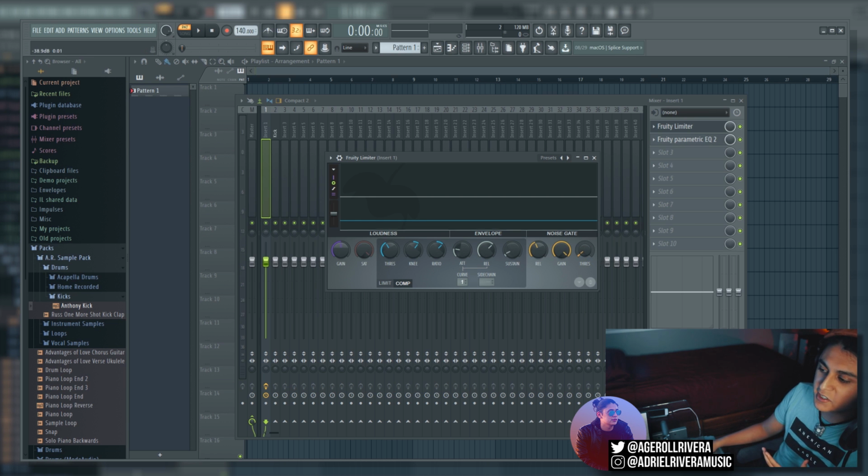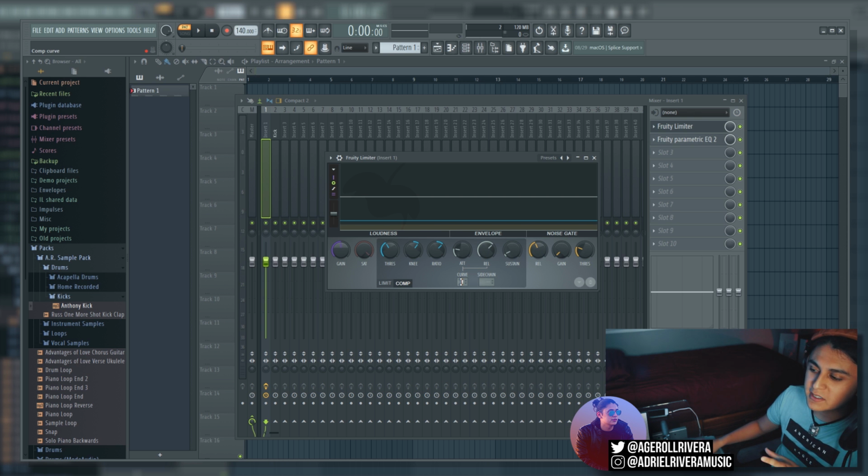Noise gate is essentially a compressor in reverse. When you set the threshold, instead of everything above the threshold being affected, everything below the threshold is going to be affected. So if you have a threshold of negative 19 decibels and you set the gain to 0, anything below negative 19 decibels is going to be cut out completely. So this is good if you have some background noise going on in your vocals and you don't want that to be heard when there's nothing happening. A noise gate is going to completely cut that out depending on how much gain reduction you put on there. And release is essentially the same thing as the release of the compressor.